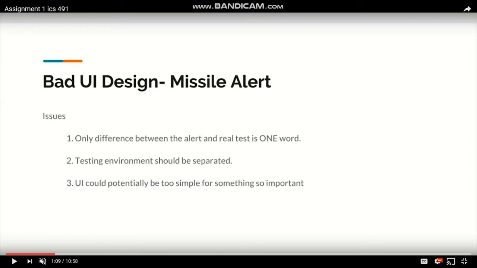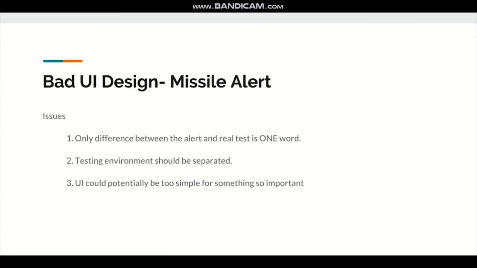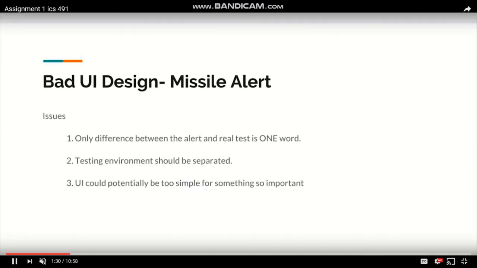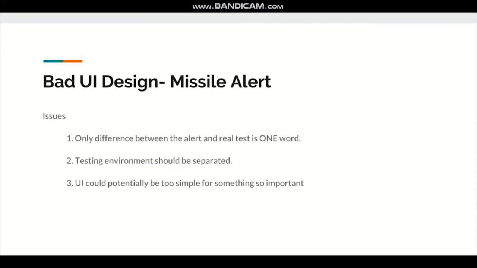The testing environment should have been separated from it, meaning that instead of having everything under one type of setting, they should have had just a test list and an actual list. The UI looks too simple for something of its importance, meaning that it looks like a regular list, which should have been completely different.